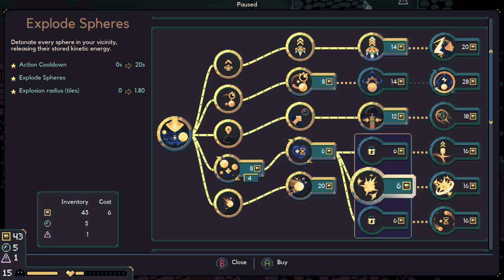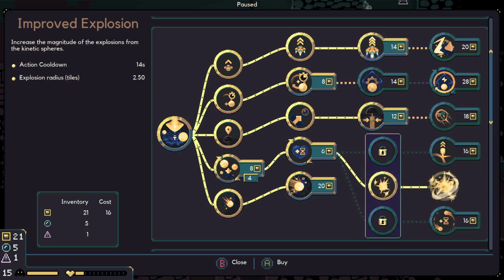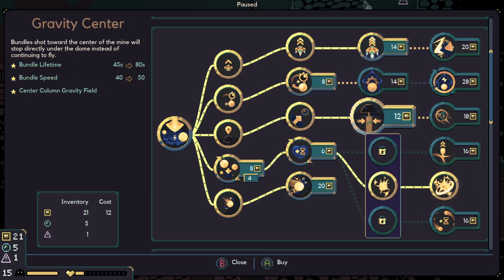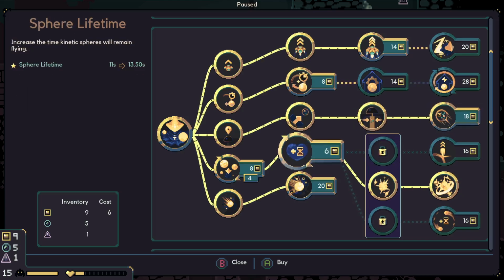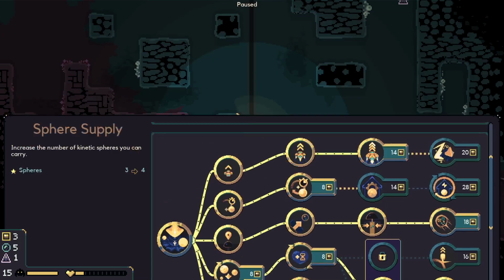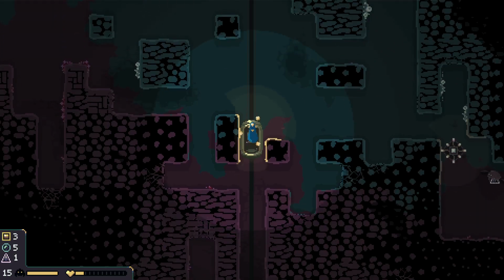Reflection, explode sphere. Detonate every sphere in your vicinity, releasing their stored kinetic energy. Or split it. Let's go with detonation and then improved explosion. As well as gravity center. A bundled shot towards the center of a mine will stop directly under the dome instead of continuing to fly. Sure. And then powerful bundle. Bundle lifetime is 300 seconds and bundle speed is 80. Ooh, that sounds nice. We can increase the sphere lifetime too, and the supply, but... Alrighty.